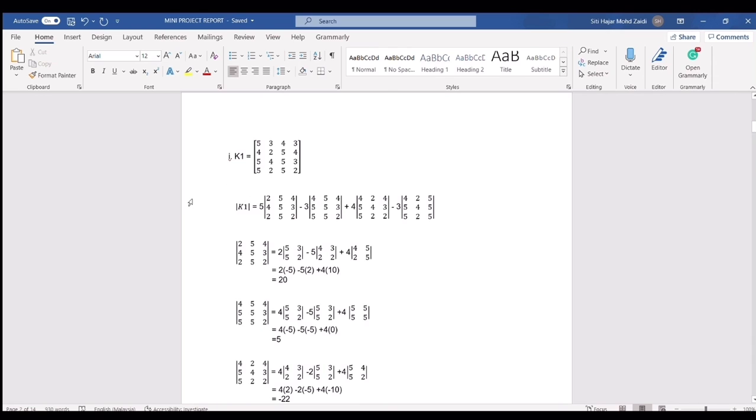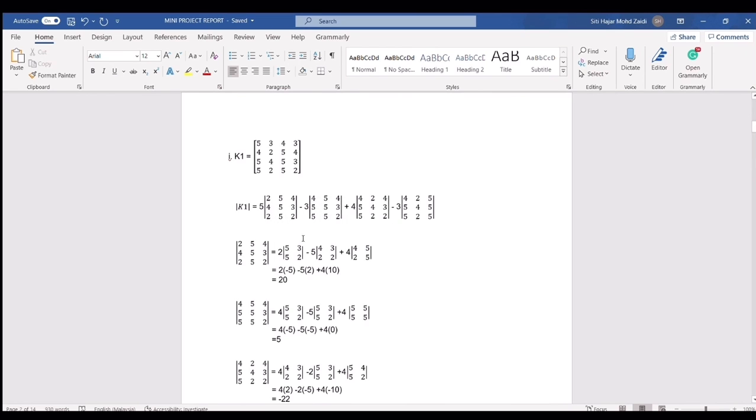So I chose to find the determinant first. What you have to do is choose any row, which can be the first, second, third or fourth row, but I chose the first row. What you have to do next is close the first column first row, second column first row, third column first row and the fourth column first row, and this is what you will get when you close down the rows and columns. So in order to make it easier, we solve it one by one.